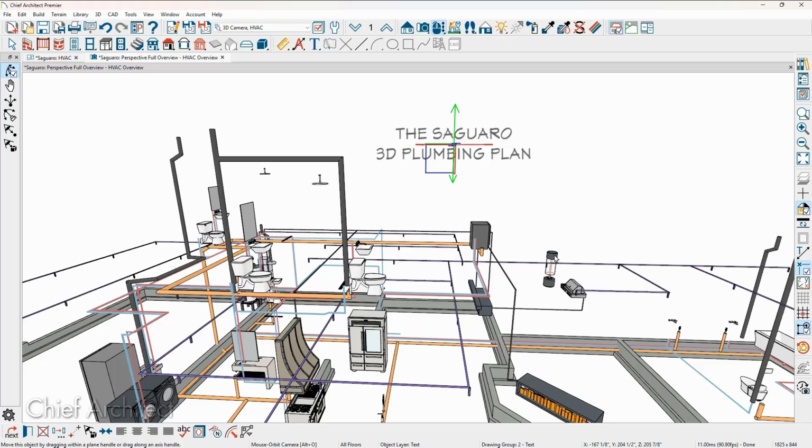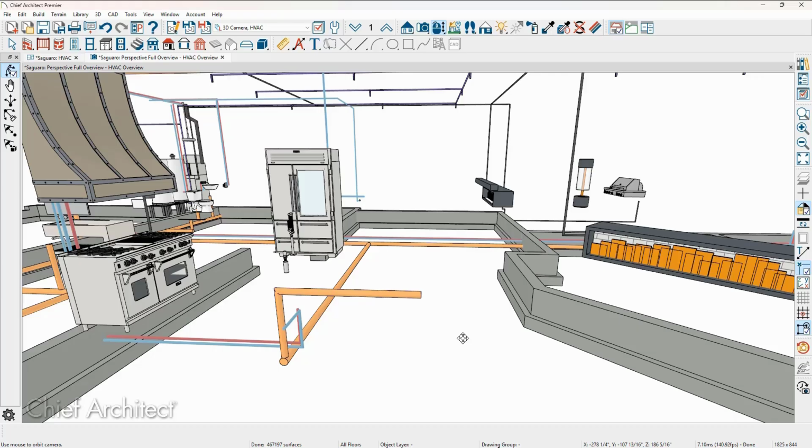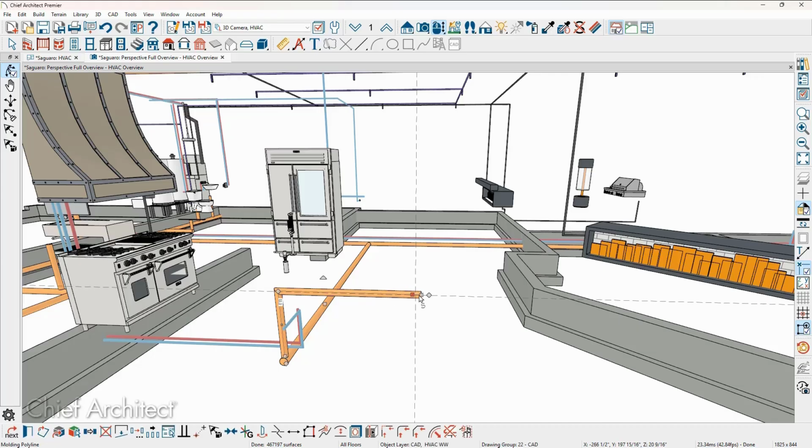In this sample plumbing plan, let's zoom in and take a look at how it can also be used. So I'm going to click on the end of this plumbing line, and you see the same move widget that allows me to do editing in this view. It's going to save me a little bit of time because previously I might have had to do an elevation in a couple of directions if I was doing a 3D plumbing plan.